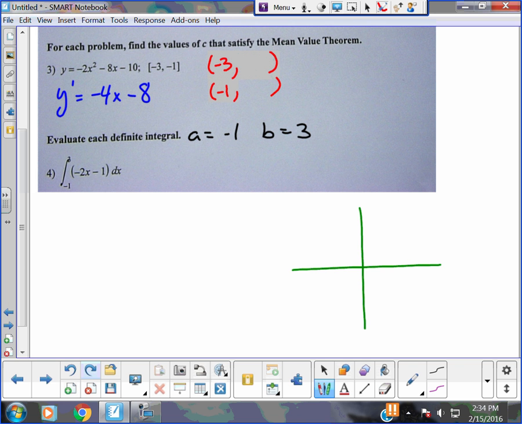So I actually have to sub back into the original equation. If I put negative 3 in, I get negative 18 plus 24. That's 6. 6 minus 10. I'm pretty sure it's negative 4, and I want someone to confirm that with me. I'm doing the math in my head. So you plug in negative 3, you get 12 minus 8. Whoa. I thought this was the one where you didn't need the y prime.